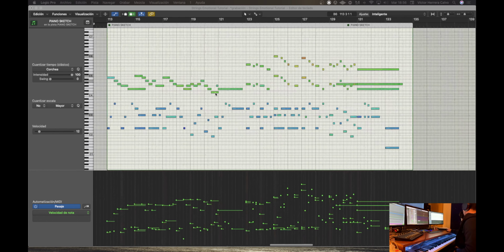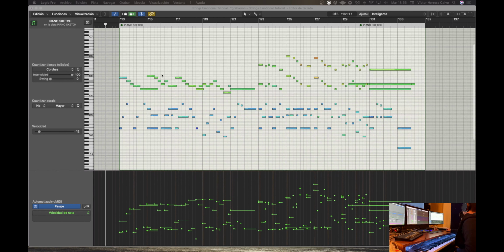So here in the piano sketch, you basically just want to have the main ideas you got for this piece, especially melody, harmony, and structure. And of course, any detail you might find interesting to add, because maybe you forget when you go back to work on the piece, okay? So everything that you find important can be added to the piano sketch. In this case, we have clearly a melody here, okay?